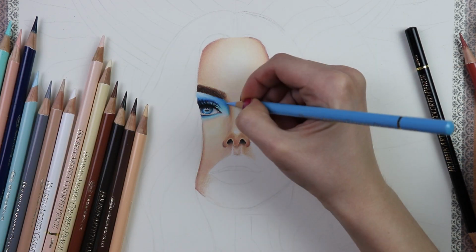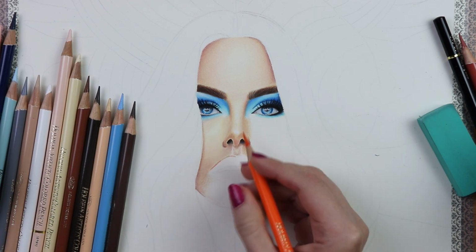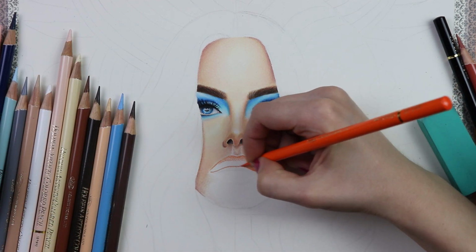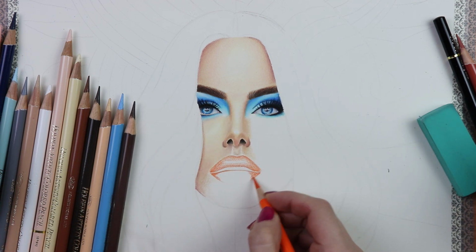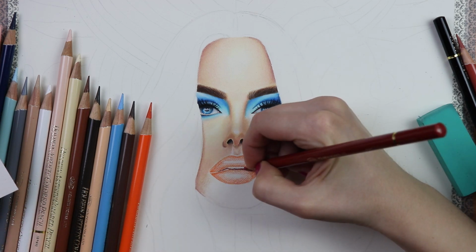So I definitely couldn't get as sharp and as detailed colors there as I would with Faber-Castell, for example, which is, yeah, my cat is insanely now just running around.